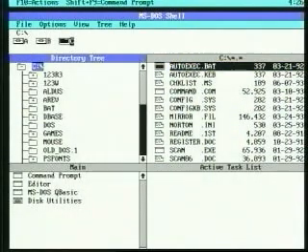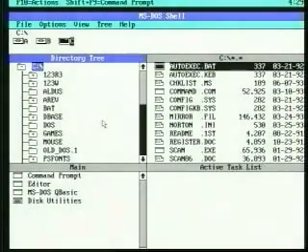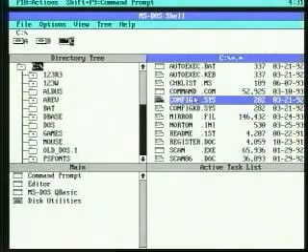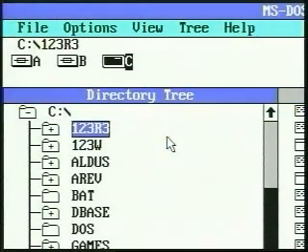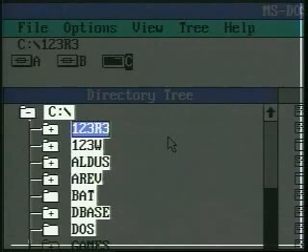Lisa, move your mouse around and notice the cursor, now a pointer, moves around the screen in a corresponding manner. Now move it anywhere into the File area and click the left button once and notice that the area is now the active area. Now move your cursor to the tree area and click anywhere in that box to activate it. Here is where all your directories are displayed. The top shows our root directory for Drive C. Under that are all the directories and subdirectories that exist on the C drive.